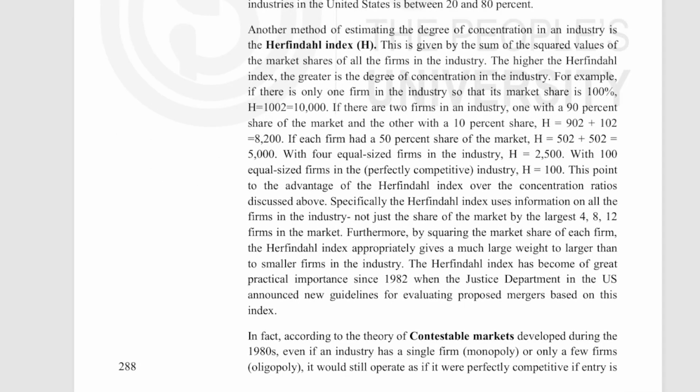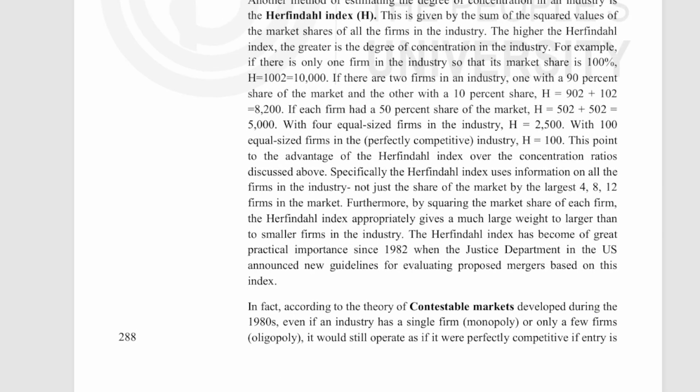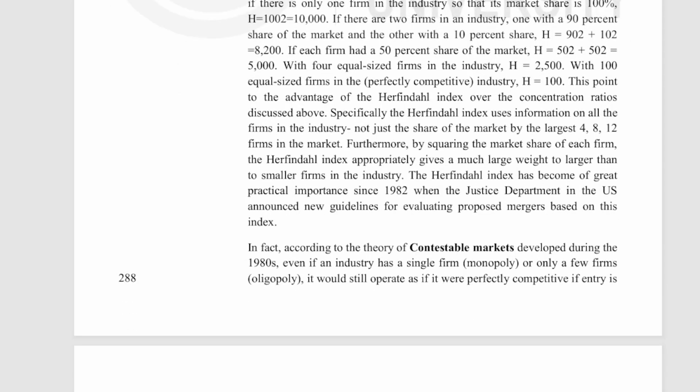Another method of estimating the degree of concentration in an industry is the Herfindahl index, that is, H represents this, and it is given by the sum of the squared values of the market shares of all the firms in the industry. The higher the Herfindahl index, the greater is the degree of concentration in the industry. There is an example also here, and please read this so you will get more idea.